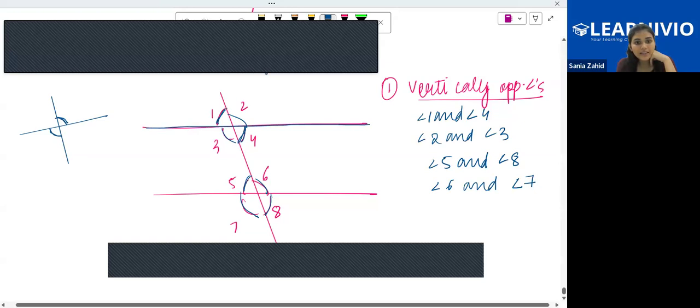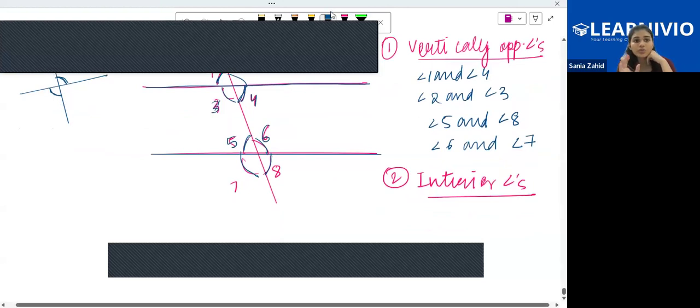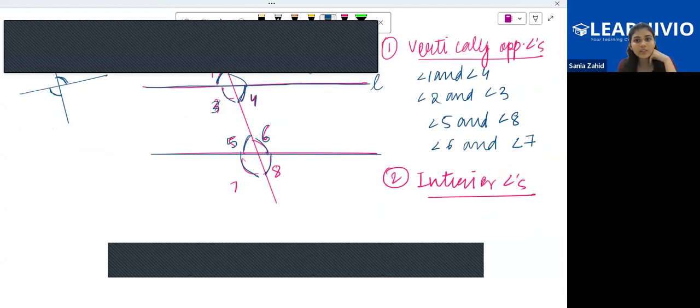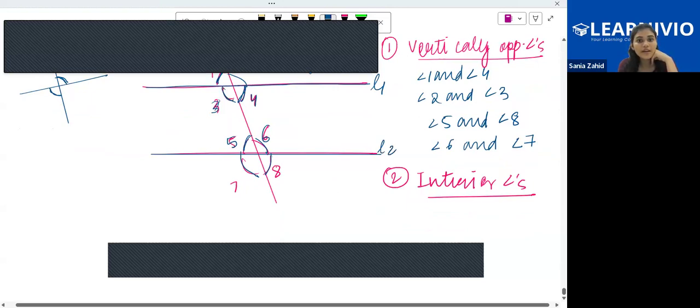Now see, all the angles which lie interior to these two lines. See, this line and this line. What are the angles that are lying interior to these lines? We have angle 3, angle 4, angle 5, and angle 6. They are lying on the inside of both lines. So they are termed as interior angles. How do you check for interior angles? To check if the given angle is interior or not, you have to check whether they are lying inside of the two lines or not. This is line 1, this is line 2. So inside of these lines, you have angle 3, angle 4, angle 5, and angle 6. Do you understand interior angles? Yes, ma'am.